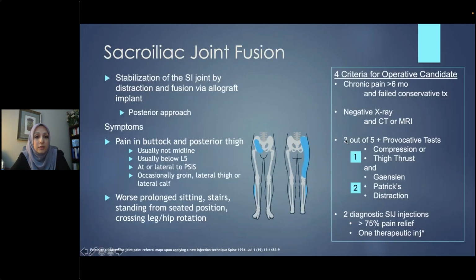So again, just being mindful of some of those other factors too. We're looking at the sacroiliac joint as a potential source of back pain. Typically, this area and joint is usually about 30% of the time the source of the pain. And so when we're looking at patients who've had chronic lower back pain and you take an MRI of the spine and they have significant compression, we really want to assess that the patient has been adequately diagnosed as to what that source is coming from. So generally, this pain can be very similar to lumbar, radicular, or lower back induced pain by some type of spinal source. So you really have to ask the right questions.